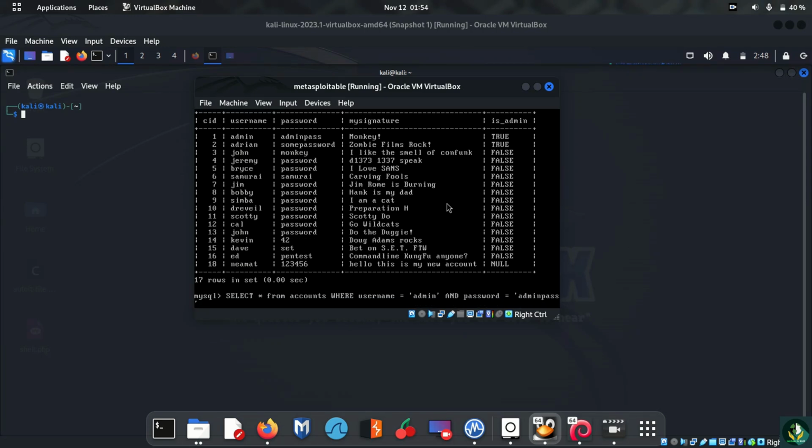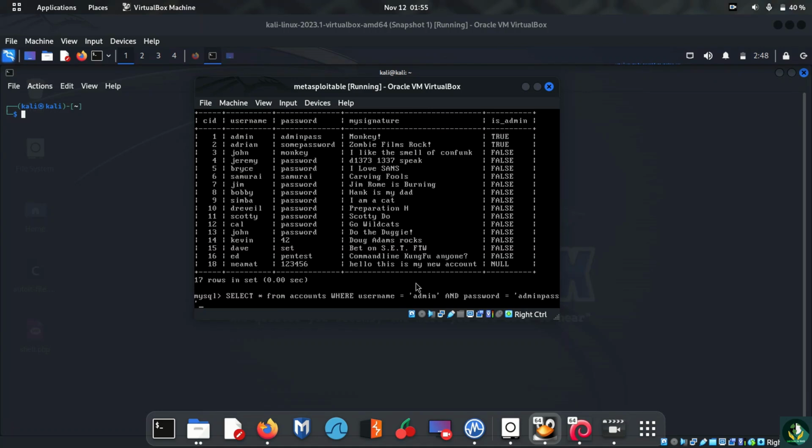You see that we have one condition here, the username equal to admin, and we have the AND operator here, and on the right side the password, which is equal to admin pass. If the first one is true and the right one is true, both become true, so it will select everything from the database.